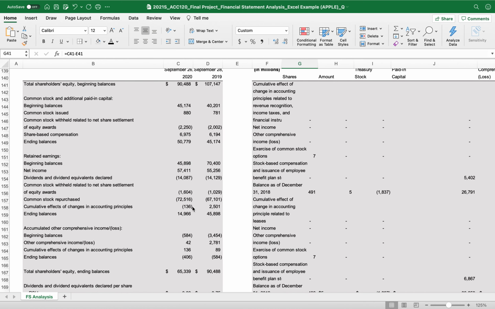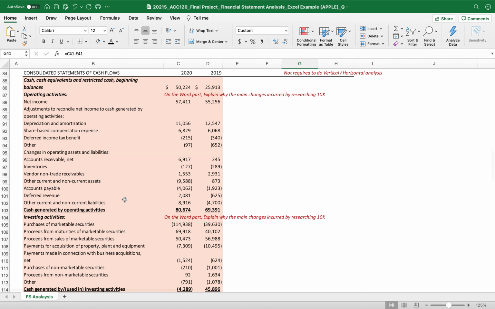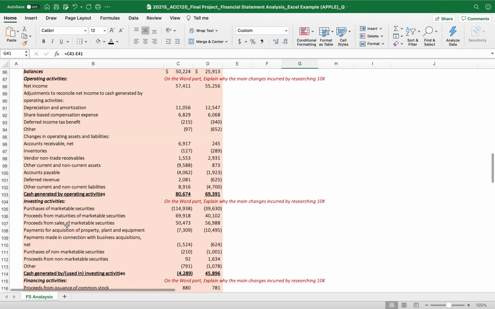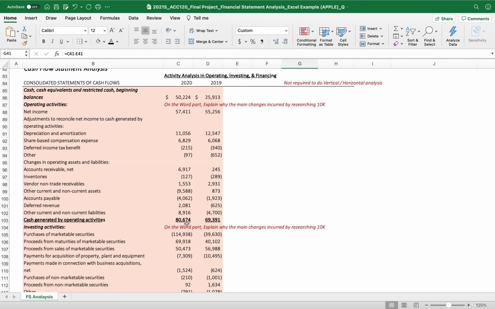Okay, that's it. And then, the cash flow statement analysis, as we discussed, you can just focus on the operating activities, investing activities, and financing activities. For example, operating activities has been significantly improved. They generated operating cash of more than $10 billion this year because of certain factors. You can find why it has increased. The accounts receivable, or what is the reason? You can find the main point there.